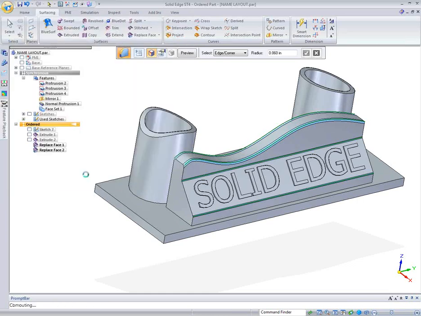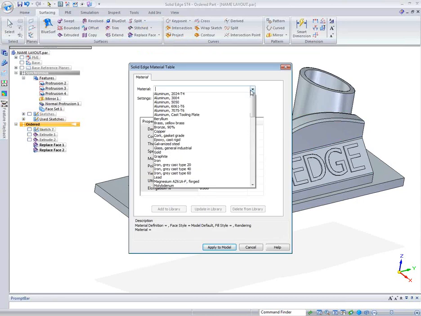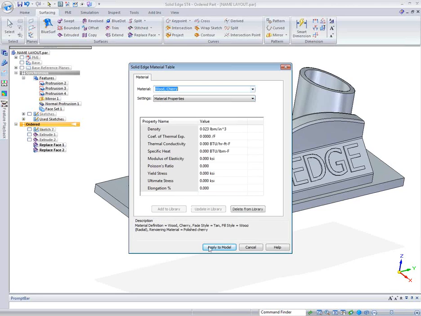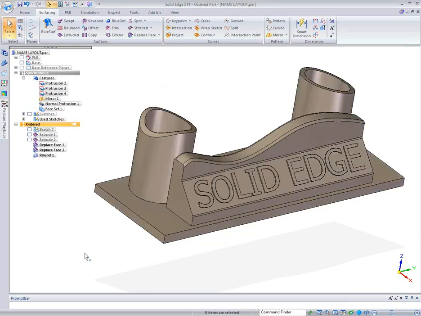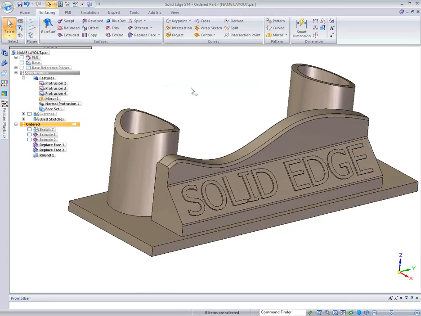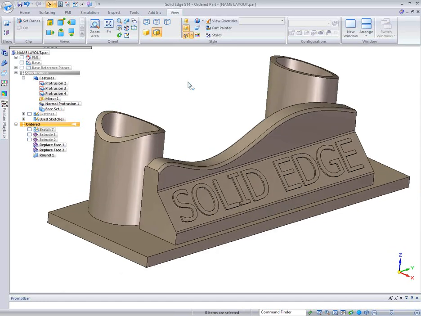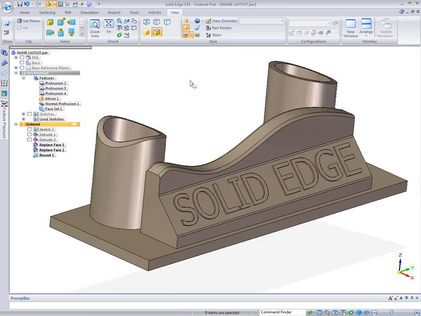I'm going to go out to material table. And I'm going to not make this out of aluminum or steel, but I'm going to go ahead and make this out of cherry, since it's going on a desk and we want it to look very, very nice. Now, it's brown, that's the base color of cherry. We'll let ERA give its final kick and final beautification of it, if you will. But what I want to do is I want to go to Part Painter.